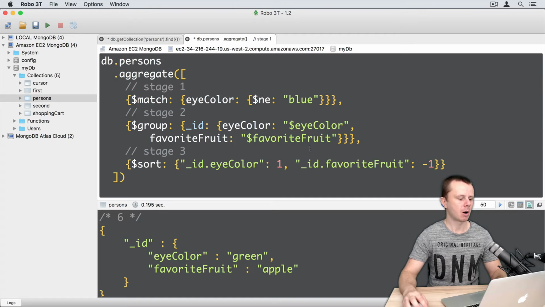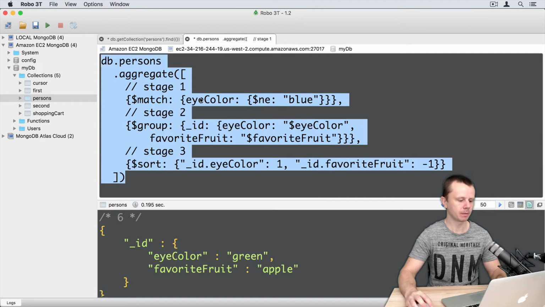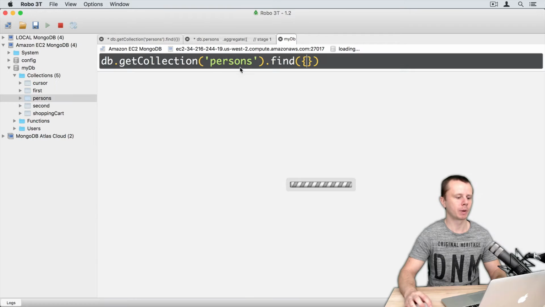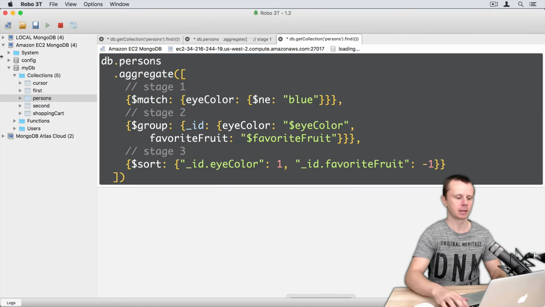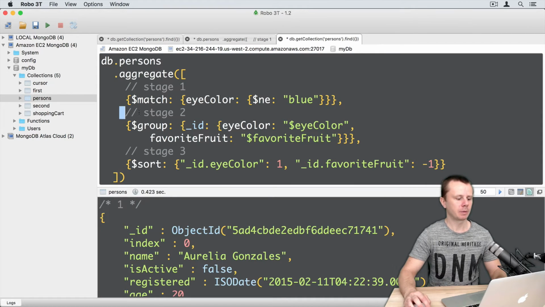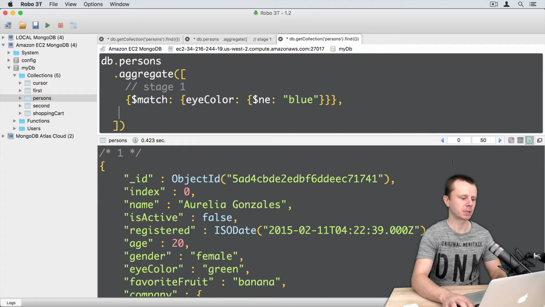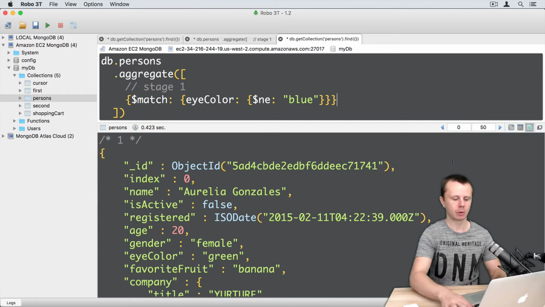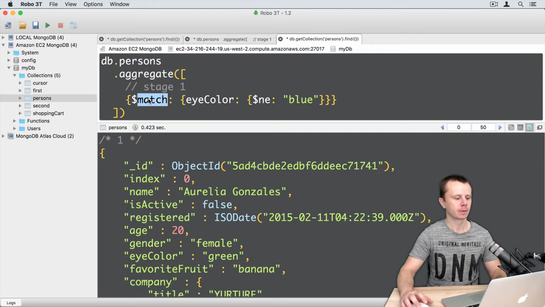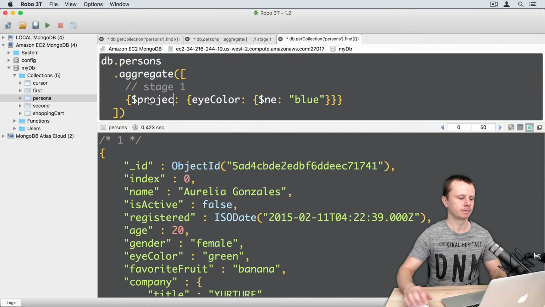Let me copy all those contents from the previous example and just let's open a new tab and paste it here. Let me remove all stages except stage 1, and I will use just one stage, stage project.